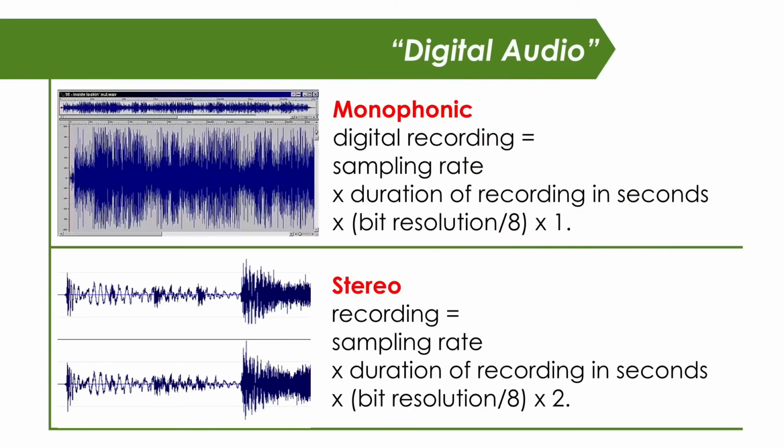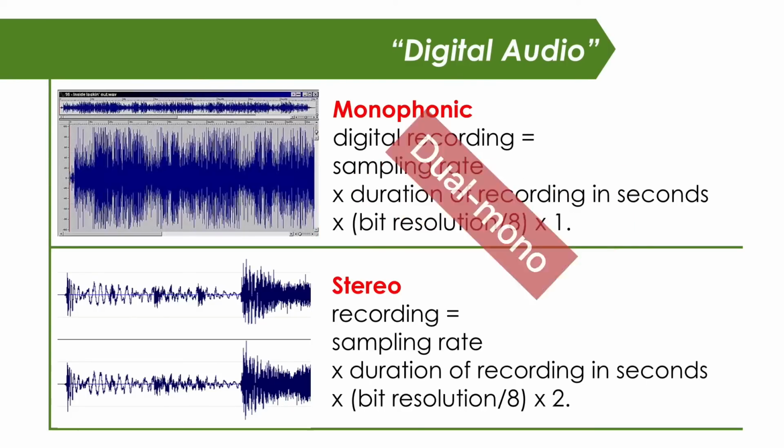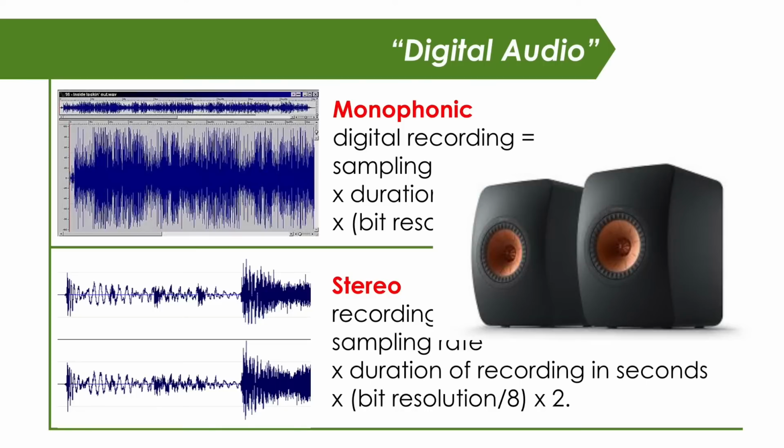Okay, when we record audio in a mono recording, but we play back the audio by using stereo or two channels, we call it dual mono, where the mono recording, the single channel recording tadi tu, is played back equally in the two channels, basically in the left and also in the right speakers.